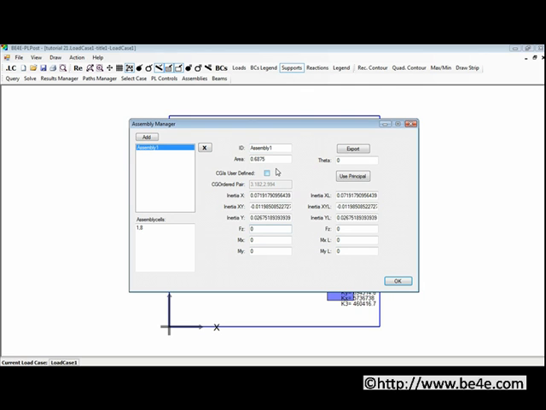The CG can be user-defined if I enable it. The CG differs based on the chosen cells, yet the user can define the CG in the case of the support existing on symmetry but is not drawn, or if the CG exists outside the drawn geometry.